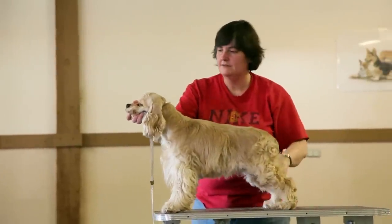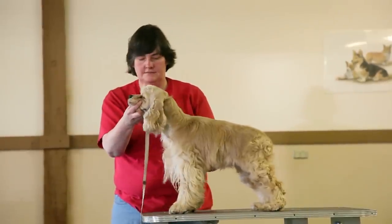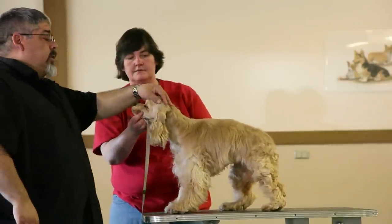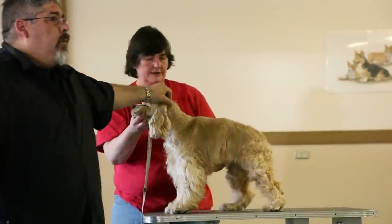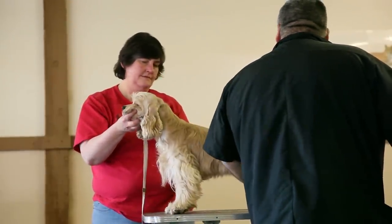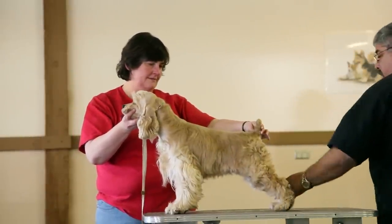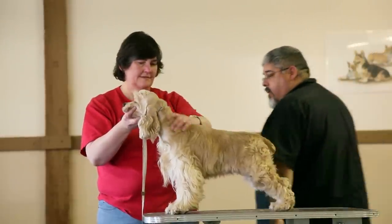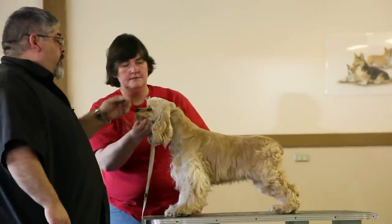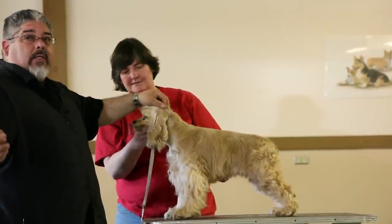Okay, now what we're going to do now is you're going to force her to keep her head straight. When she moves back, you say head straight and firm with that. Good. Head straight. Very nice. Good. Head straight as I come around to the back. Look at that, guys. Different dog. Head straight. Isn't that cool? Just one quick little session right there.